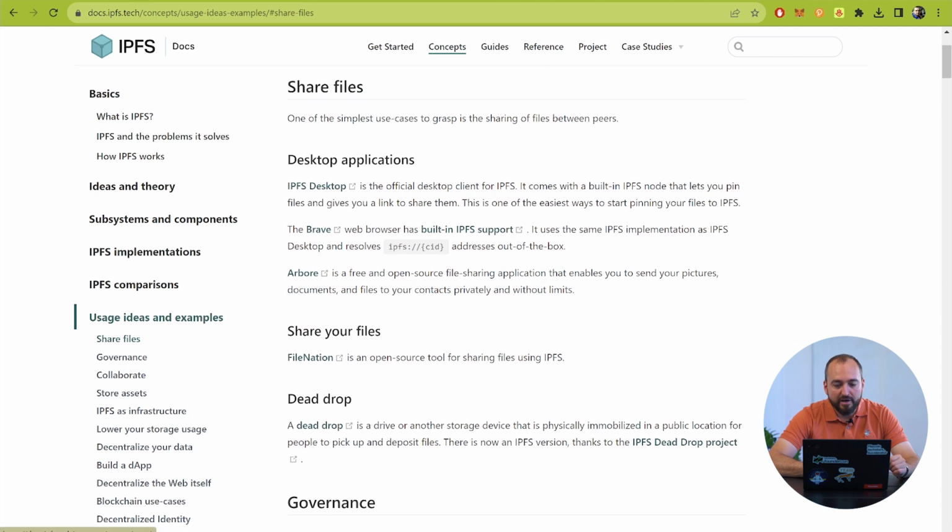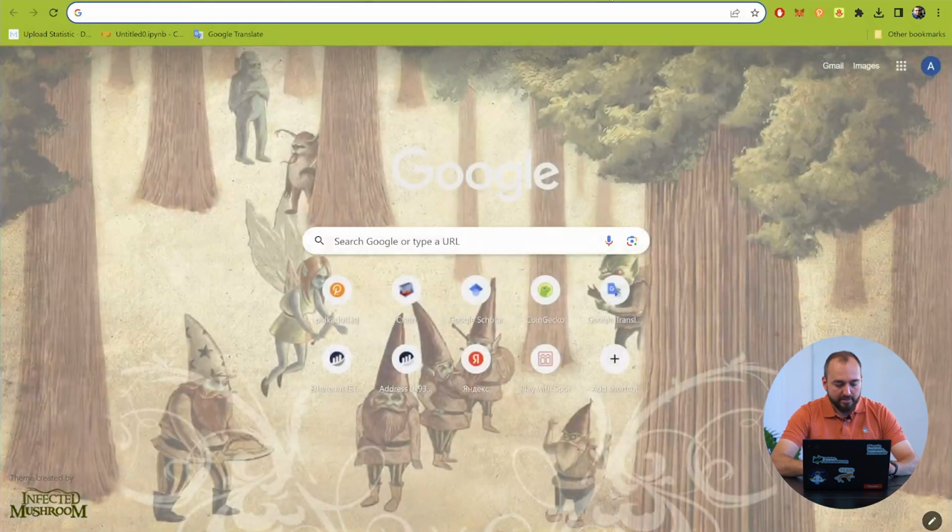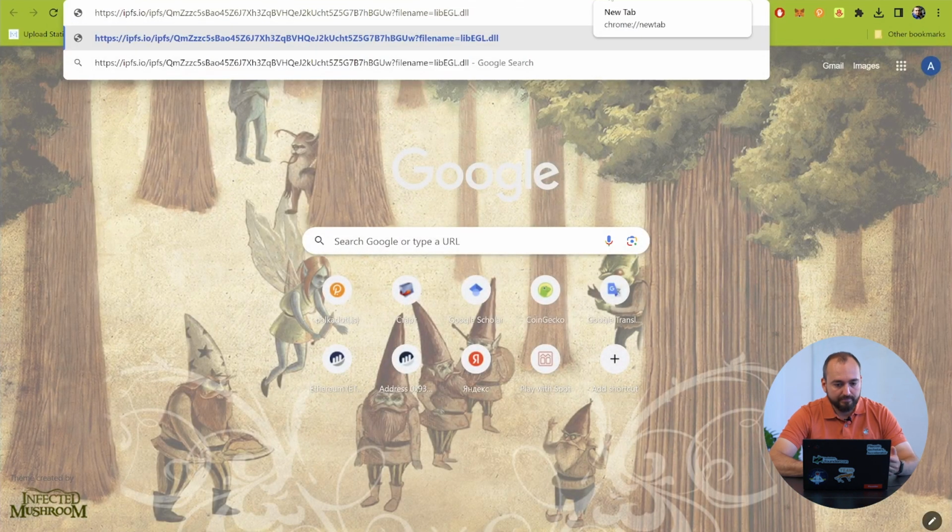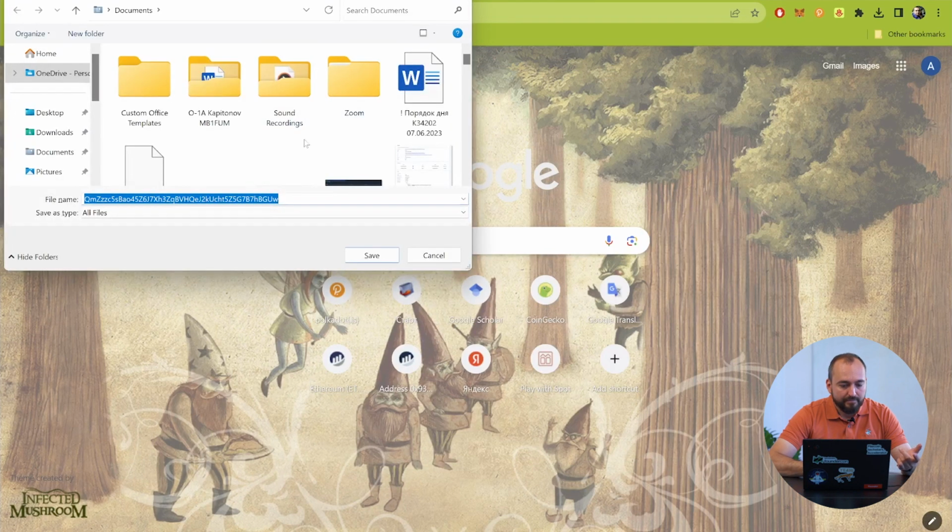You can share the files with the public link that I already showed you. Here you actually can do it without the file name part, because it gives you only additional information about the file and its extension.